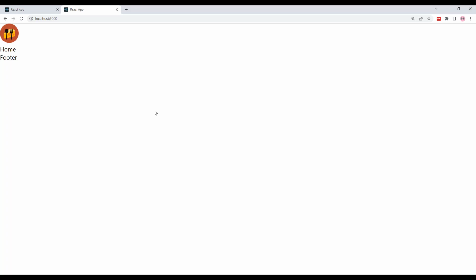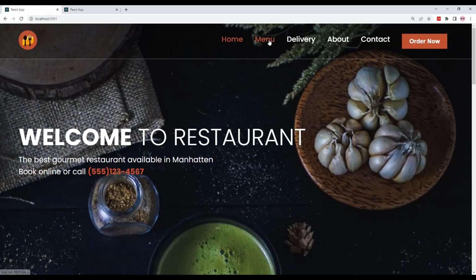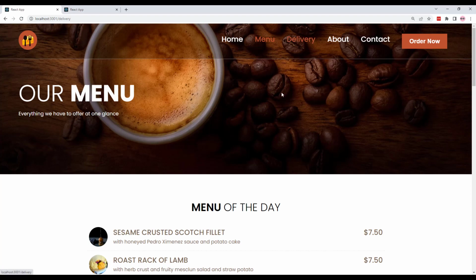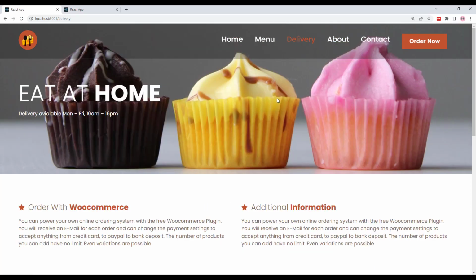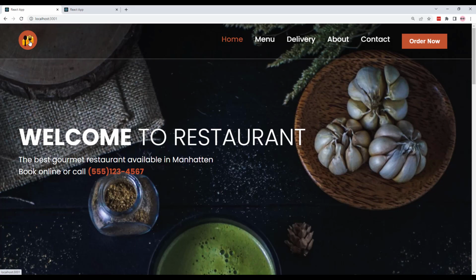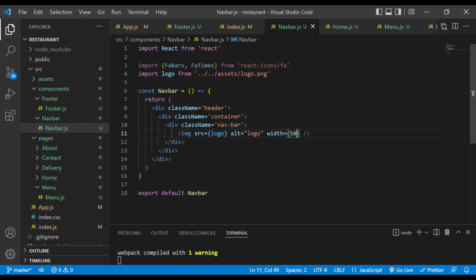Now we are going to use a link for our logo. Let me look at the reference design. If we go to our menu page or delivery page, whenever we click our logo, I want it to link back to the home page. So what can we do? We are going to import Link from React Router DOM.